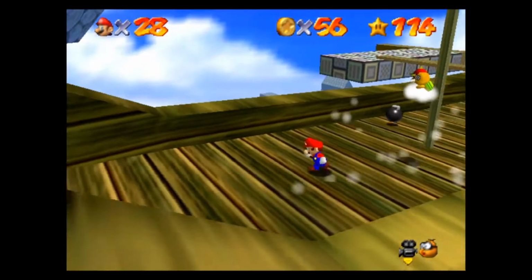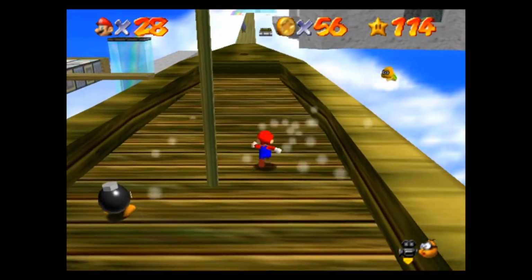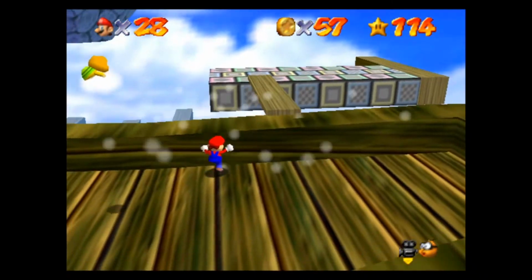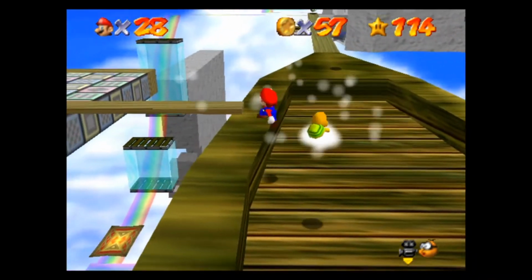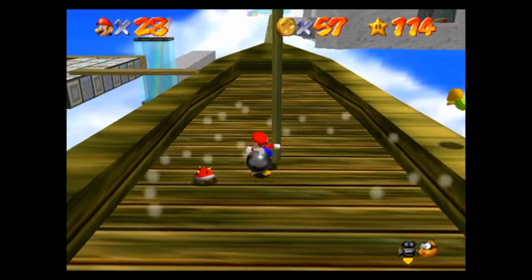Okay, avoid the bob-omb. Just run to the other end here. Another coin could never hurt us, although it might make collecting the 100 coin star a little tricky. Okay, this is an interesting situation.